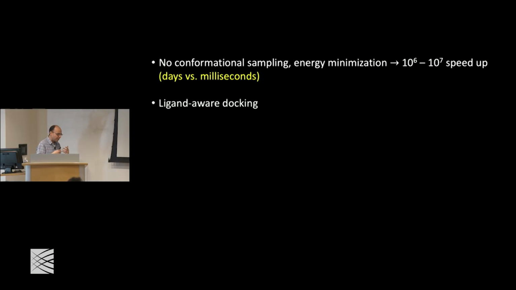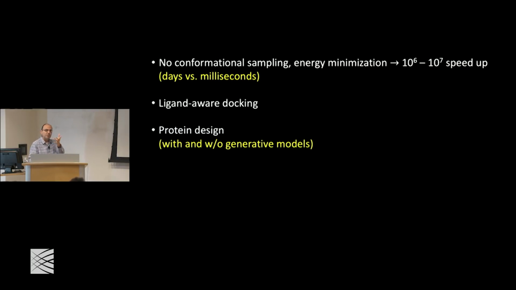For example, if you're interested in things like docking, where you're trying to take a small molecule and fit it inside a protein, typically this is done in a rigid way where the protein is held fixed and the molecule is moved around. That's at least in part because predicting a new structure every time a molecule is moved is very expensive. But if this can be done very rapidly, then one can imagine doing this in a docking context. Protein design obviously is another interesting area, and generative models we mentioned earlier.